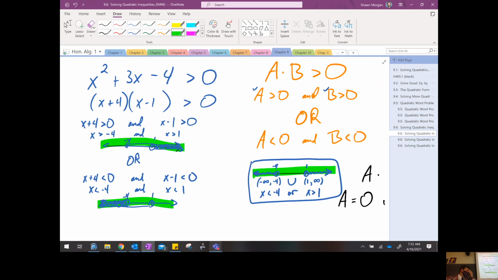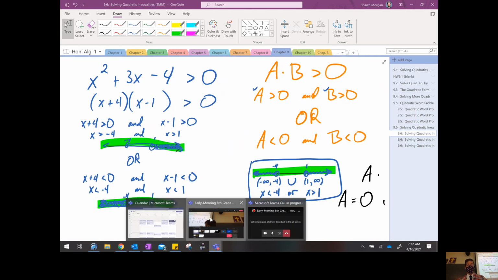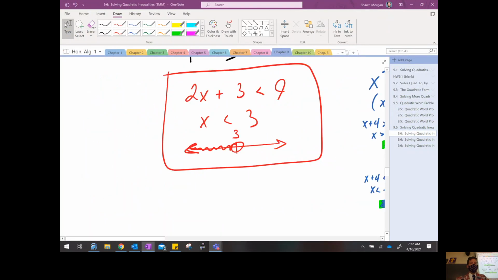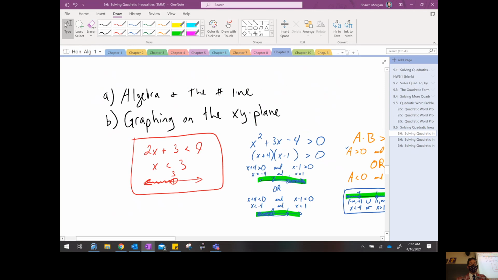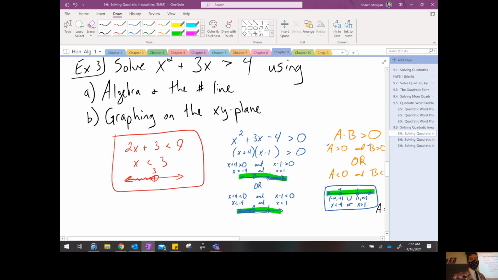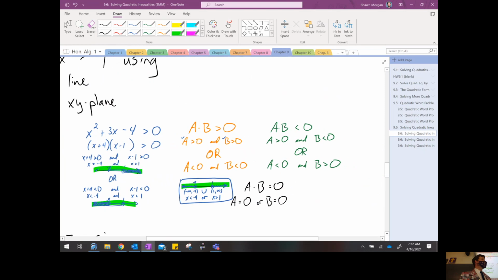Now, somebody in the freshman class yesterday, I taught them this lesson yesterday, and they said, Coach Morgan, there's got to be an easier way. This seems rather convoluted. And I said, you're totally right. If you go back, let me zoom out here. If you go back to the original setup, what we've just done is part A. We've just done some algebra, and we've been talking about the number line and really thinking our way through the logical progression of using inequalities.